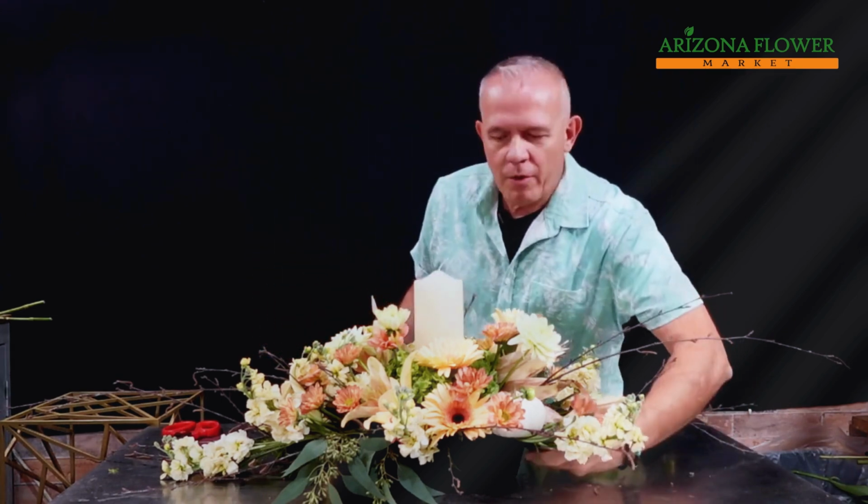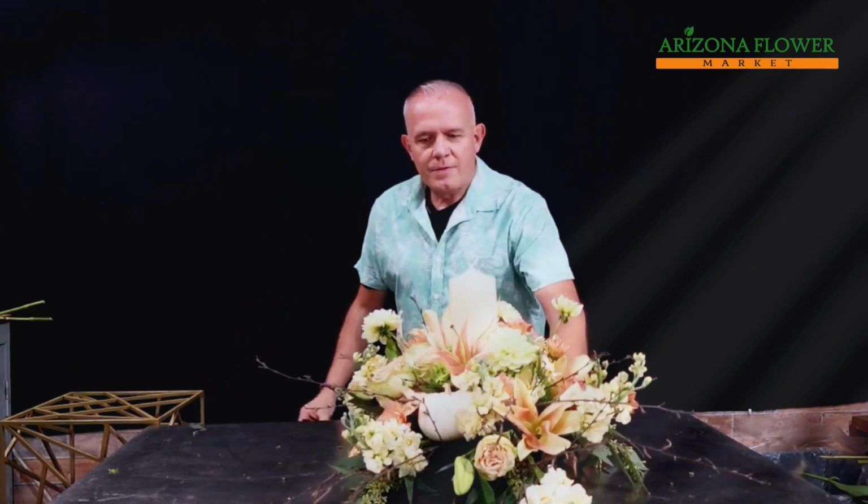Beautiful. Again, nothing is over the flame. The candle will burn down because we did our soap sud trick to that. So there's no worry with that. And this is just another beautiful Thanksgiving centerpiece. It'll look great at anybody's table. And yet I did want to show you that you don't have to stick with traditional oranges and golds and rust.